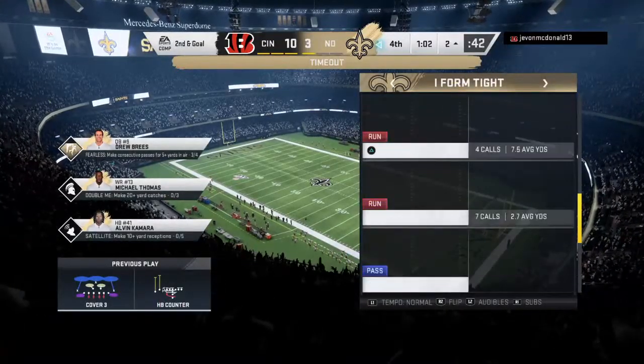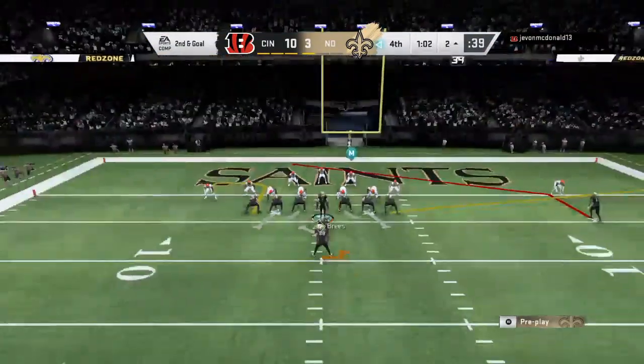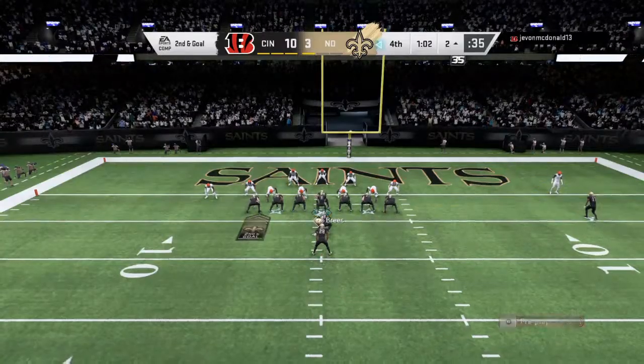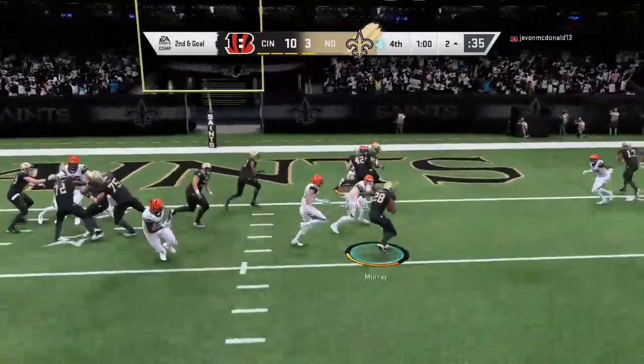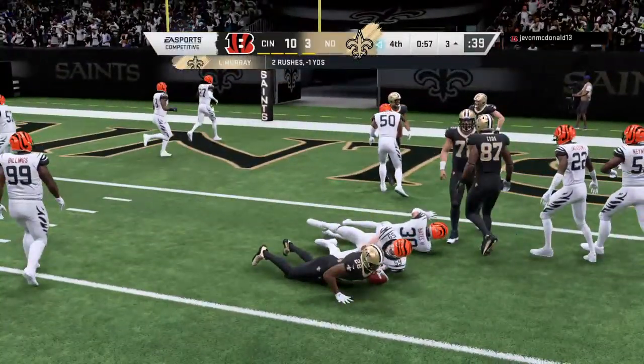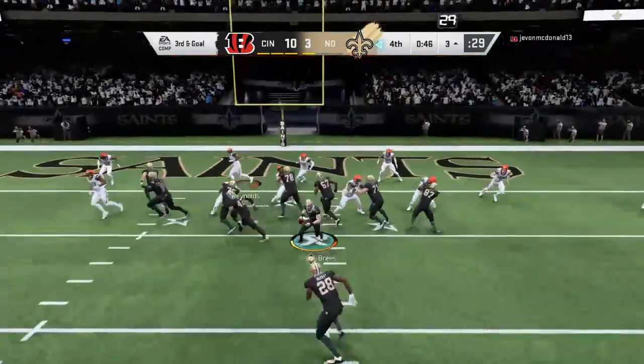Now we'll get a quick timeout called by New Orleans, number 2, as they get the stoppage with just over a minute to go in the game. From the 2 now, 2nd and goal. Now they'll run. Murray. And he is going to be stopped cold behind the line of scrimmage. It'll go as a loss of a yard, and it'll set up 3rd down.